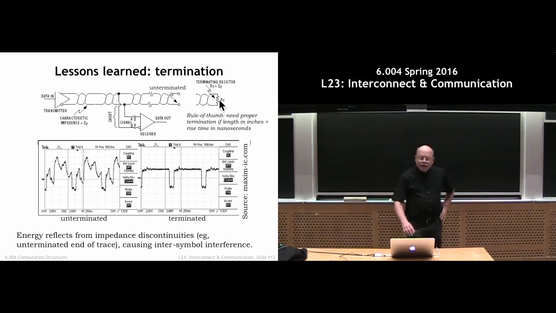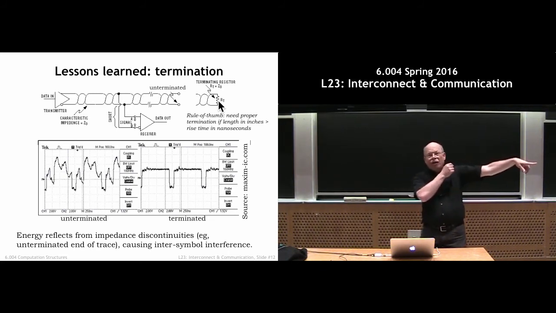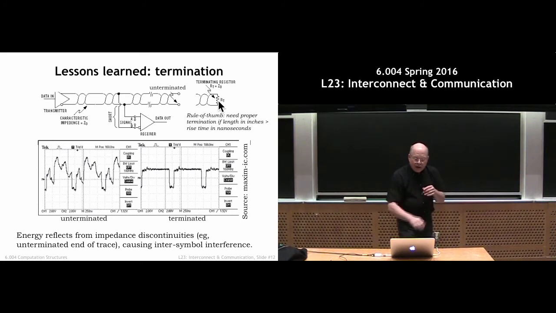And the idea is to put a resistance here that makes it look like the wire goes on forever. So if you think about the effective resistance of this wire if it was infinitely long, and you simply put that resistance here, the signal gets there and says, "Oh, I'm not stopped at all. I still have forever to go." So there's no energy reflection, and the signals clean up dramatically. You dissipate a little power.